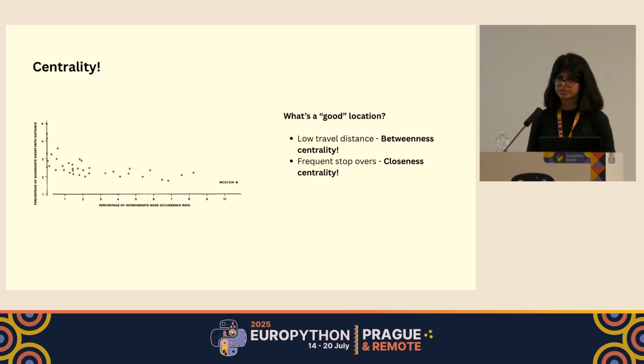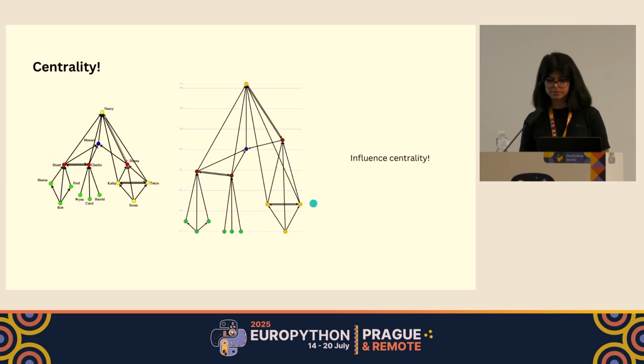Now, since we know the term centrality already, let's revisit the previous hierarchy we were looking at. Now we have another term called influence centrality, and if we calculate this for all the nodes in the graph we saw earlier, we do see this ranking. The values on the left over here are the values of influence centrality calculated for all of these nodes. And we do see that we don't necessarily need to try to point all the arrows upward if we have centrality. And that was the end of my examples of networks.